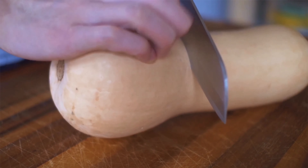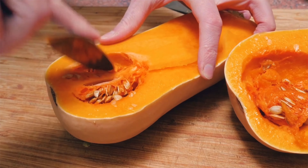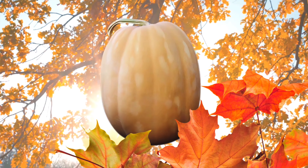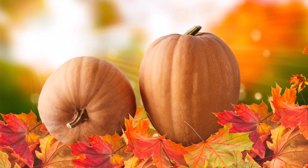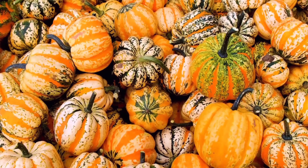Don't forget about butternut squash — I wasn't kidding about it being one of the best baking pumpkins out there. They are inexpensive and very easy to find even year-round. In fact, some canned pumpkin companies use them in their blend. The most popular brand, Libby, uses a variety called Dickinson — a pale orange variety that you usually won't find in stores for one very simple reason: it's not cute. They are tall and skinny so you can't really set them upright for decorating, and they're a dull pale orange with little to offer aesthetically, which should be your first clue — they're probably tasty. When hunting for a baking pumpkin, open your mind to non-traditional pumpkins that look more like squash.